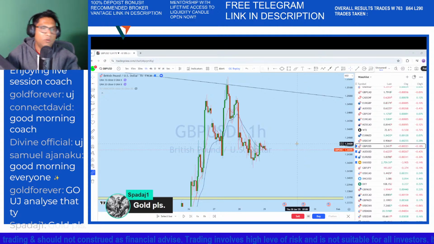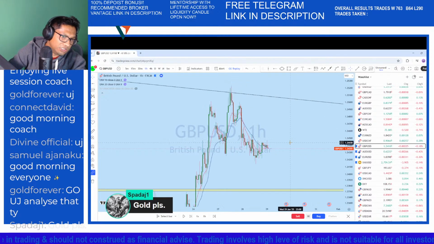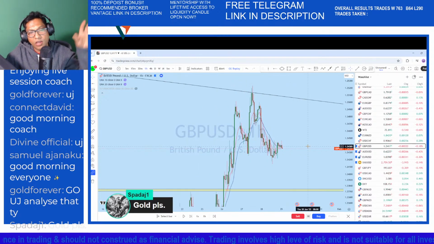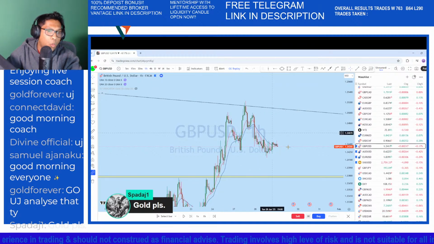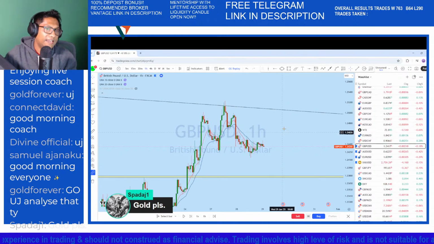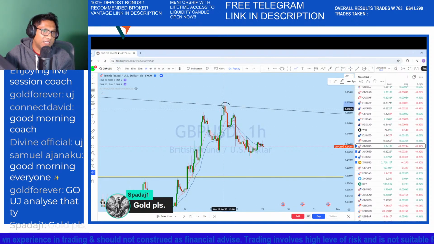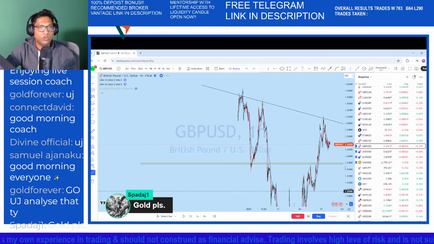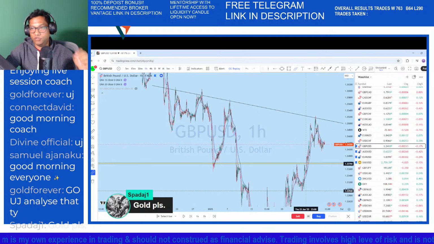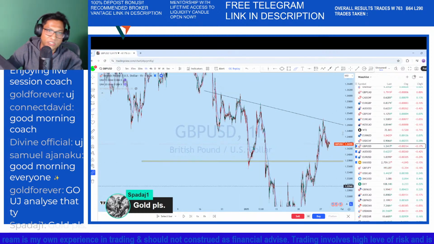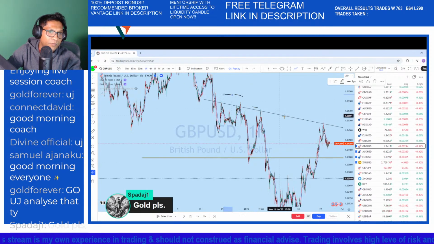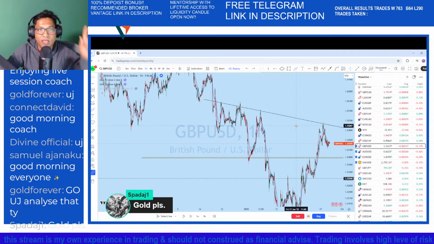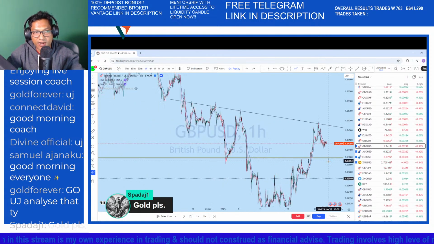So here you can see this is the GBPUSD. This is a 1 hour chart. Now if you look at this market, what kind of structure it has formed, you can see that after this head and shoulder from this resistance line, what do you see? Now why did I draw this resistance? Also very important to look at. You can see the series of lower highs, right? So a series of lower highs, very important resistance line, guys.